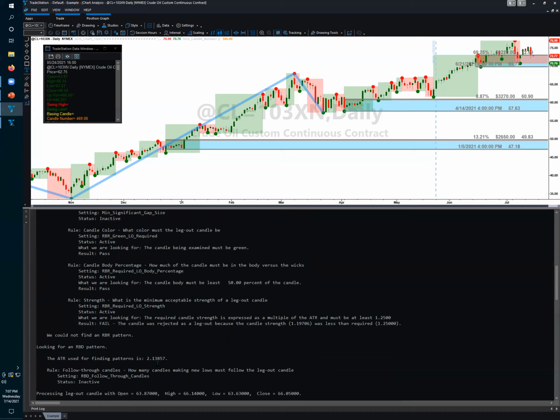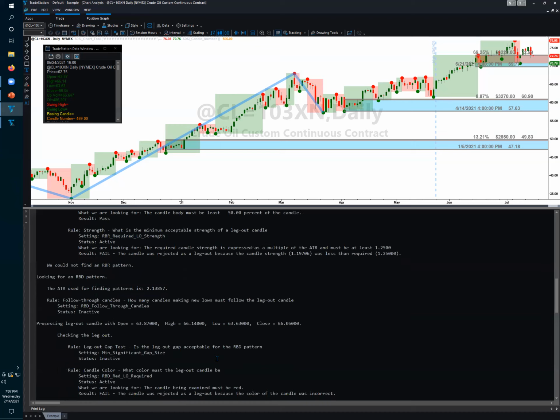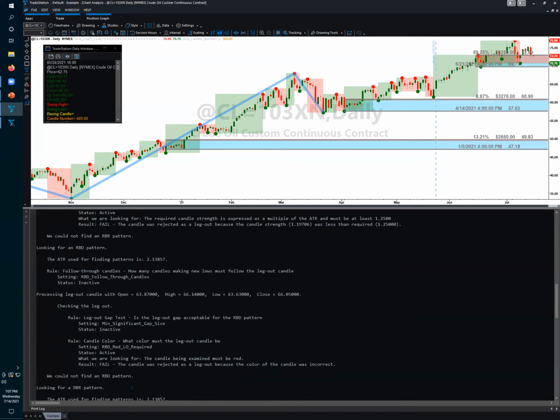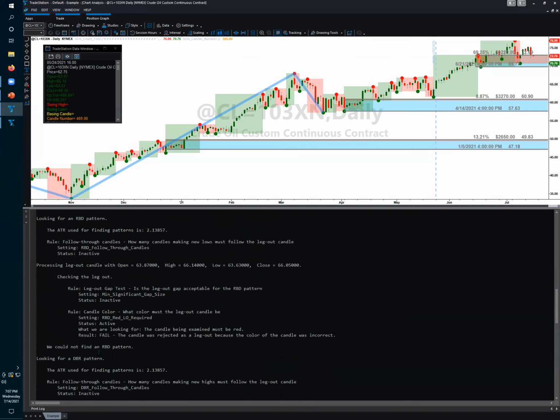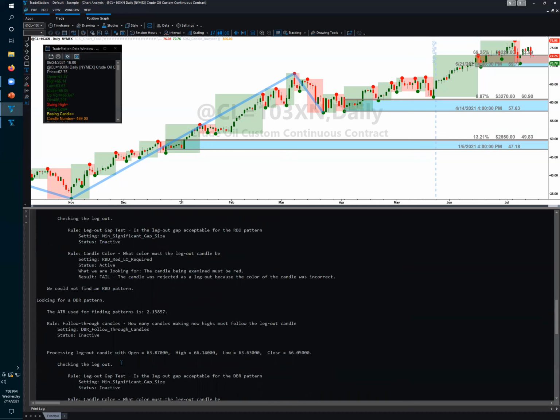Of course, here we'll see the same problem we saw when we were looking for a drop-base-drop pattern. He'll fail right after the candle color test. And then he's going to try to look for a drop-base-rally pattern. And this is going to fail for the same reason the rally-base-rally pattern failed.